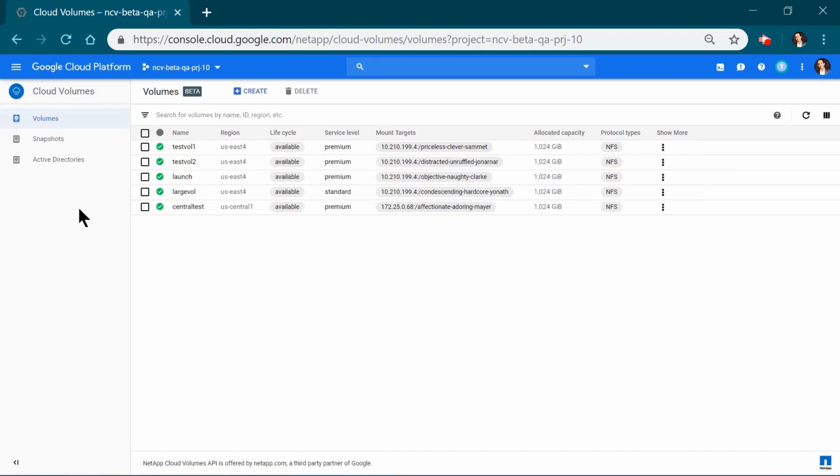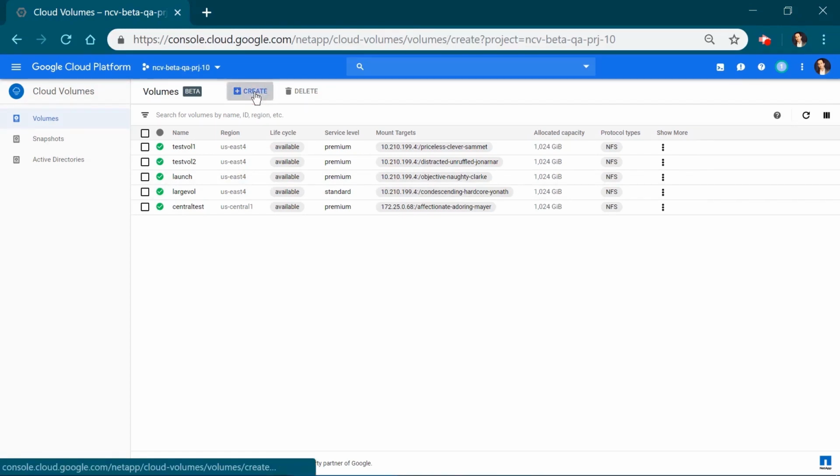On the left, you also have the snapshot tab where you can take on-demand snapshots of your volume before a major upgrade or event, for example. And you also have the Active Directories tab that allows you to create a connection to your AD for creating SMB volumes. Now let's walk through the simple workflow to create a cloud volume.